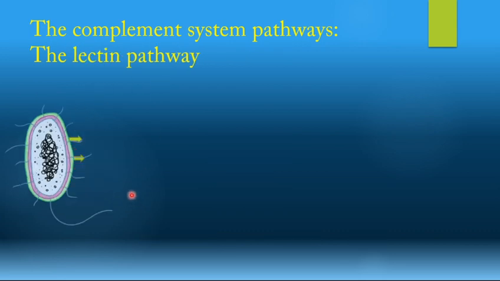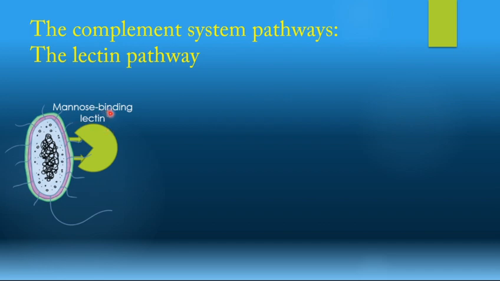So we have now the lectin pathway. The lectin pathway is extremely similar to the classical pathway, except the beginning. So the beginning, because we said it does not need antibodies, but it needs carbohydrates on the bacterial cell wall or the cell membrane. Specifically, it needs mannose on the wall. Here we have the lectin, and we call it a mannose binding lectin because, again, it's a lectin that binds to mannose. And this lectin is surprisingly structurally similar to the C1qrs that was formed in the classical pathway.